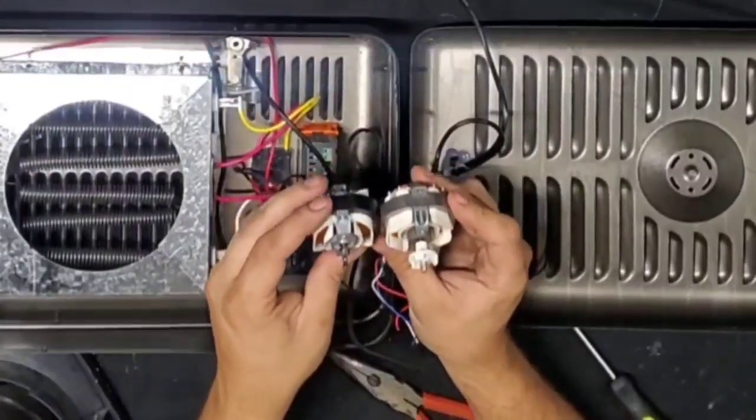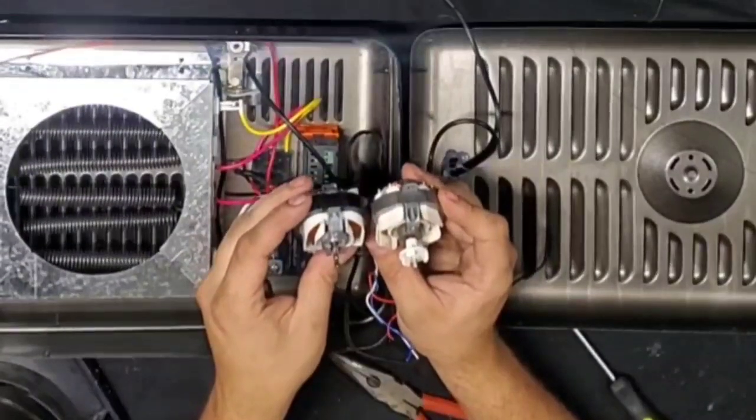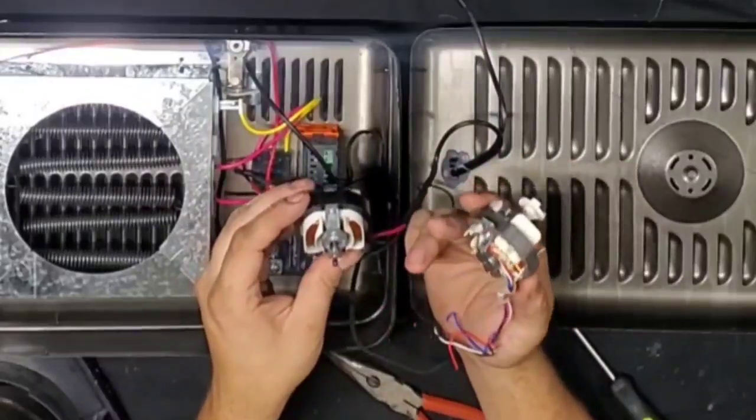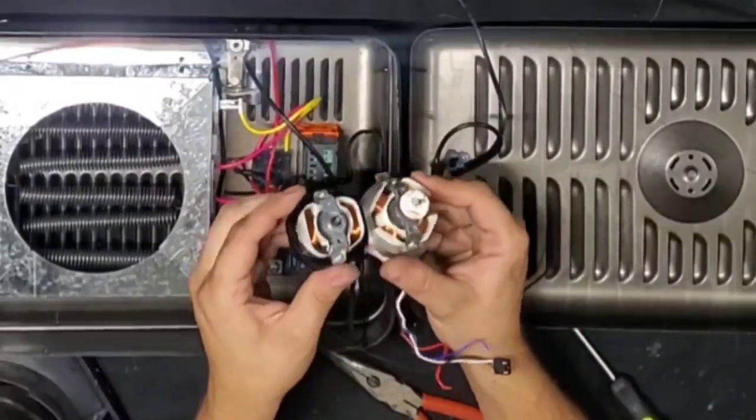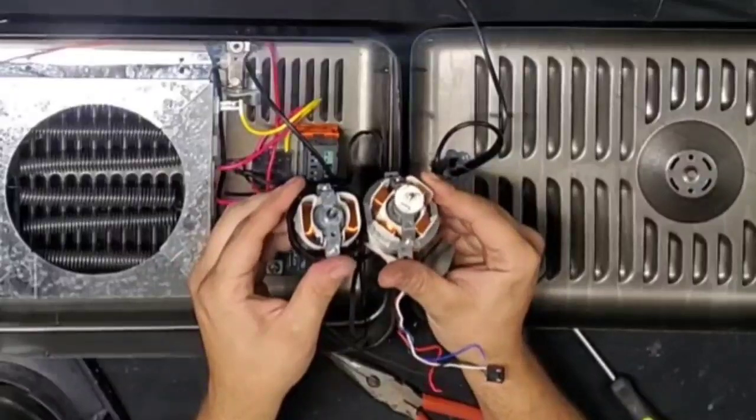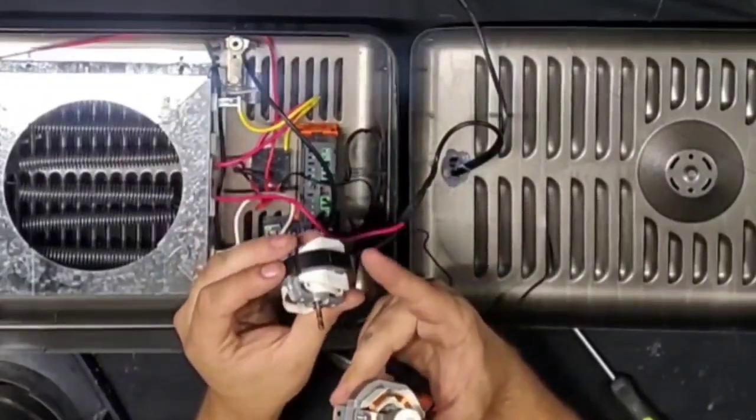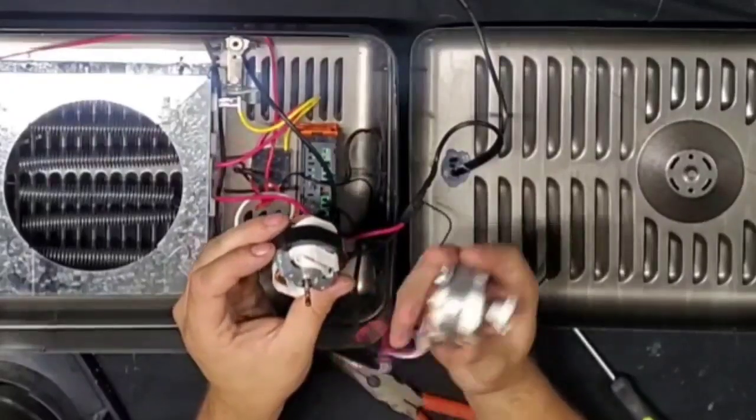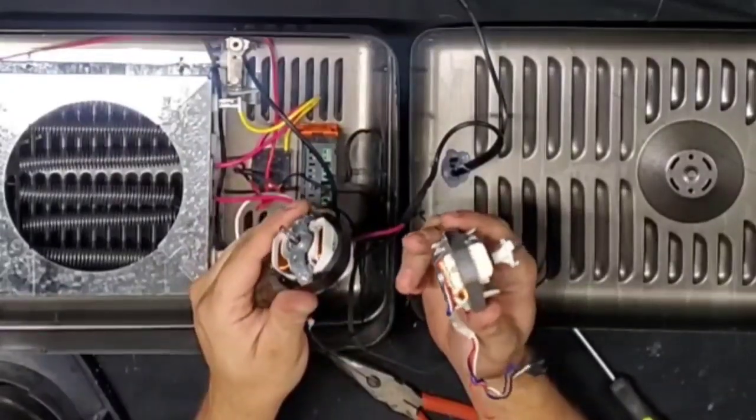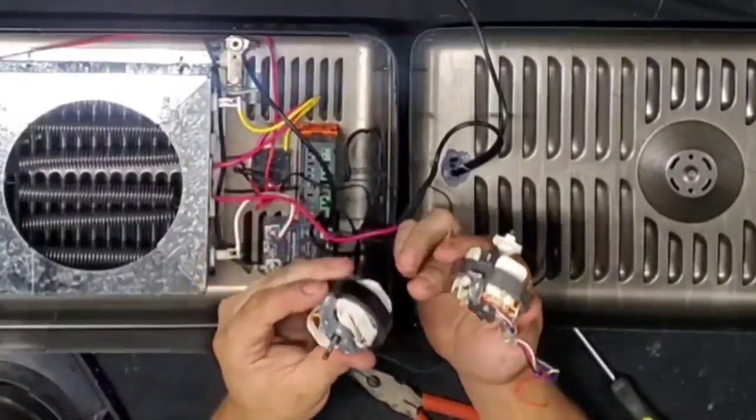So these motors are technically the same frame type. This new one will mount in the place the old one, the fan blade. It'll be roughly the same place. But I won't be able to put this motor back into the heater that this one came out of. As a gag. Unless I swap the bearings.